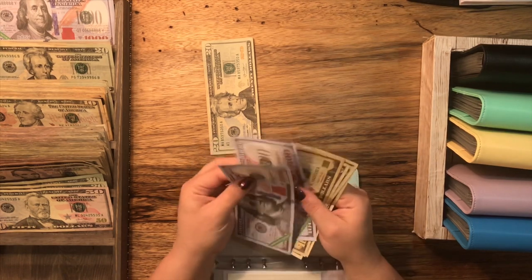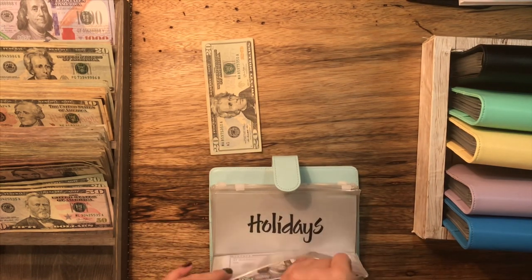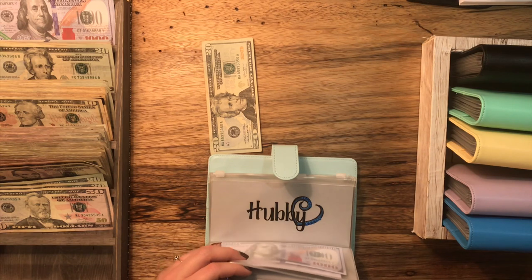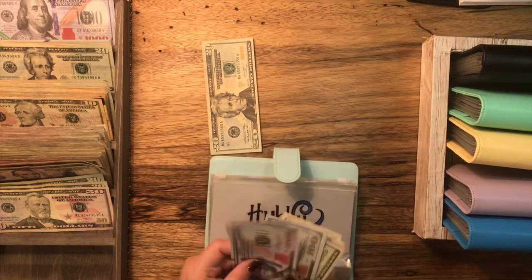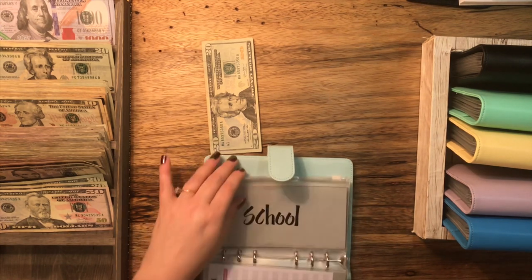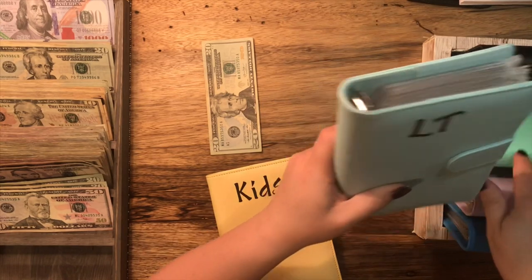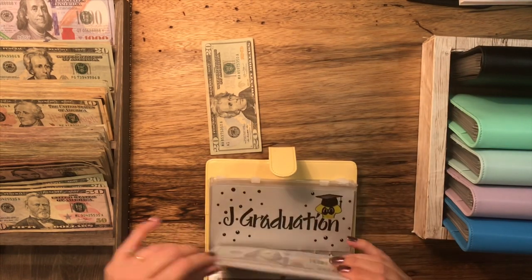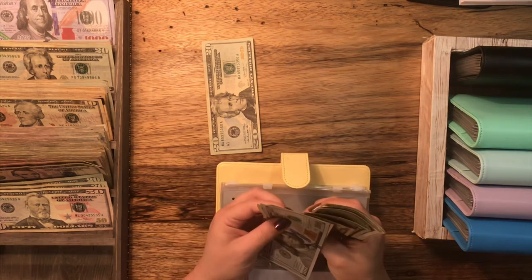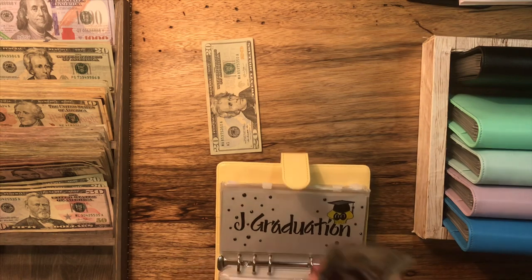because otherwise it would be extremely boring to watch me go through all of these envelopes again, knowing that it's in that green envelope there on the right, that green binder, and it's gonna be a while before I actually get to that binder. So how are you guys today? How's your week been? If I'm being honest, my week has not been that great. One thing I have found is that doing these videos has helped me focus on things other than what's happening in our lives. Regardless, doing these videos is keeping me accountable to our budgeting, and I'm very grateful for that.